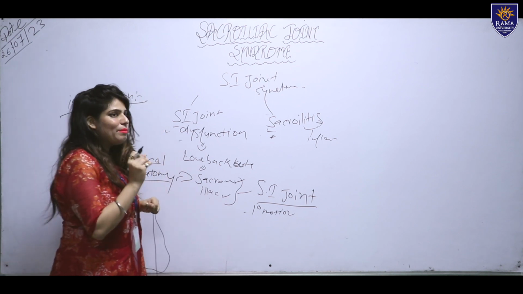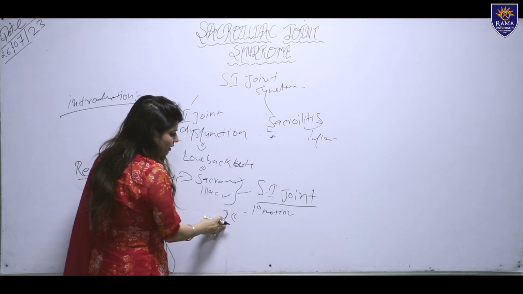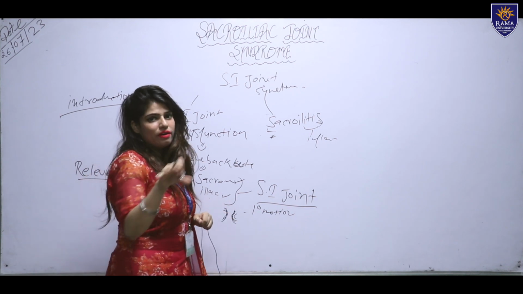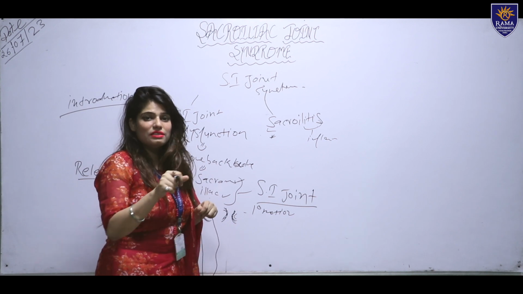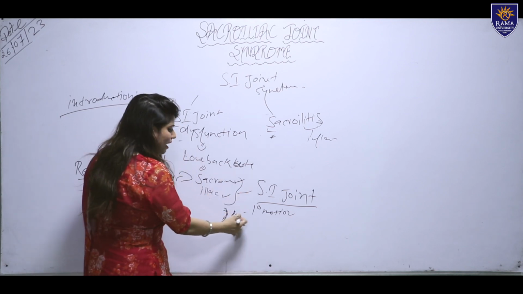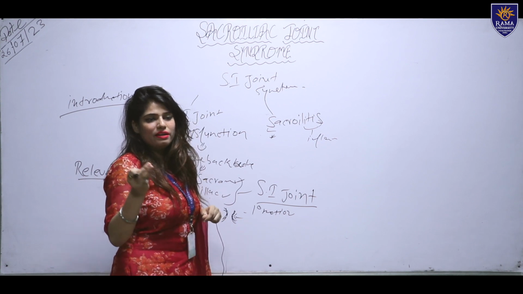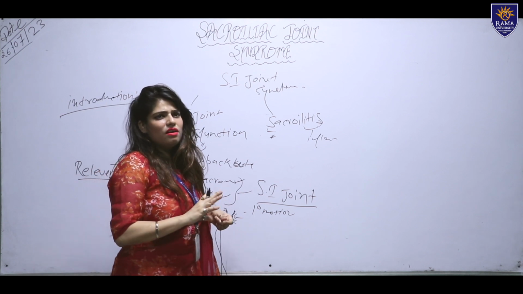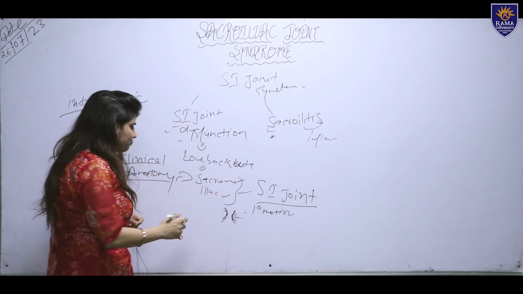If inflammation occurs in the cartilage, when the joint is formed, hyaline and articular cartilage is present. If impaction or tearing occurs at the site of the joint, an inflammatory condition is present and generates a number of symptoms like pain, dysfunctioning, radiating pain, and stabbing pain. Those are the clinical features that occur in SI joint dysfunctioning and SI joint syndrome.